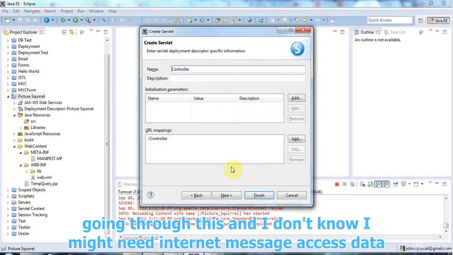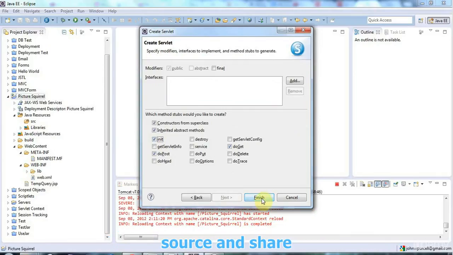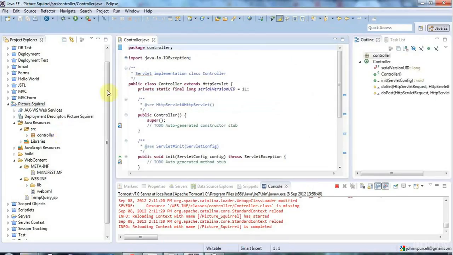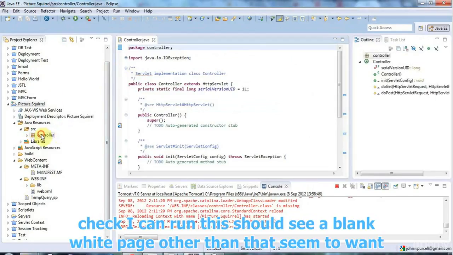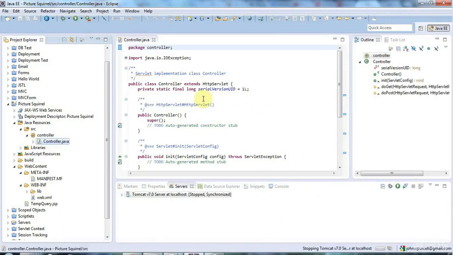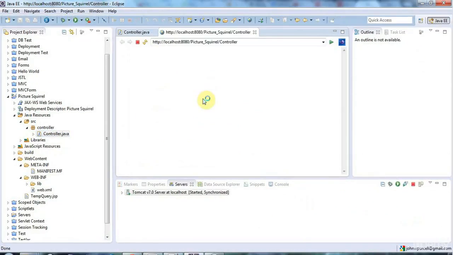Let's go through this, and I might need the init method because I'll probably want to use a data source, and I'm going to click finish here. Now let's just check that I can run this servlet. I'll select it and click the green run button, and I should see a blank web page. Here we go, that looks good.